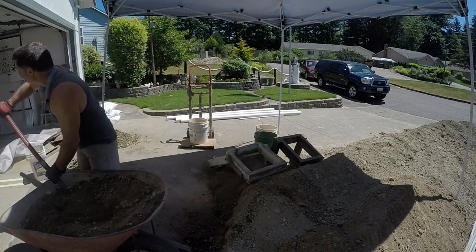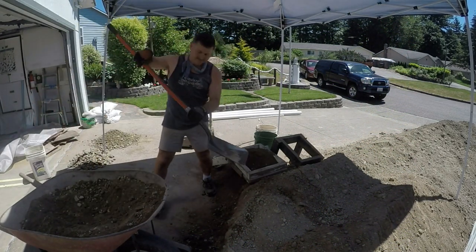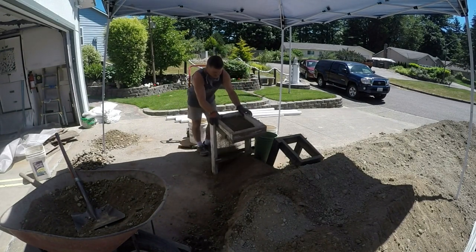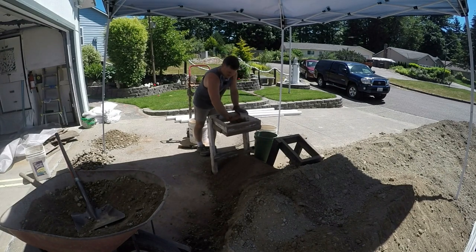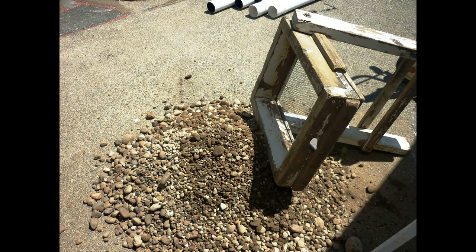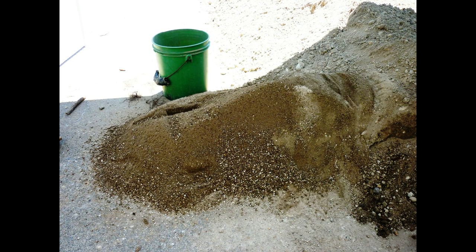What you can do is build yourself a hand sifter. I have found that a quarter-inch wire screen works well for this, and it's easy to operate. Simply fill the sifter up with dirt, then shake it. The wood legs in the back hold the majority of the weight while you're shaking. The clean dirt falls down onto the ground, while all the rocks and debris bigger than a quarter inch stay up in the sifter. Once the rocks are separated from the dirt, I recommend building a second sifter with a larger screen to sort out the larger rocks from the smaller ones. You'll have nice piles of different-sized rocks and some nicely sifted dirt.